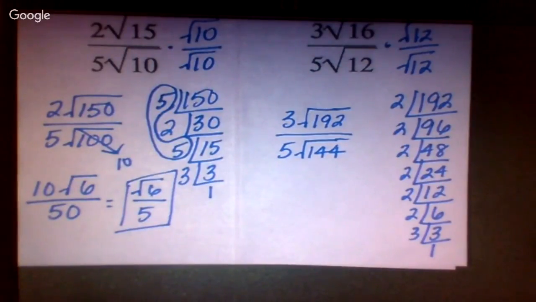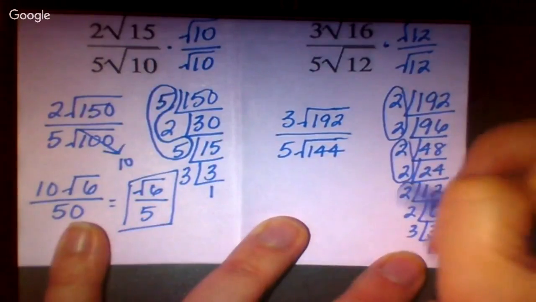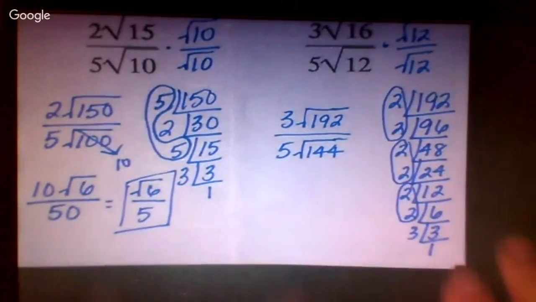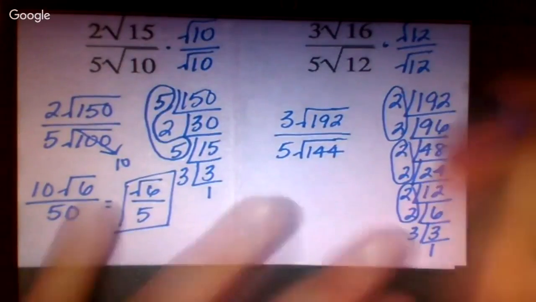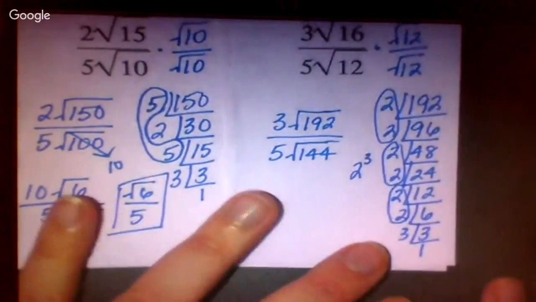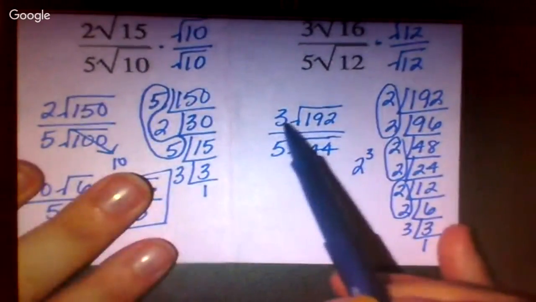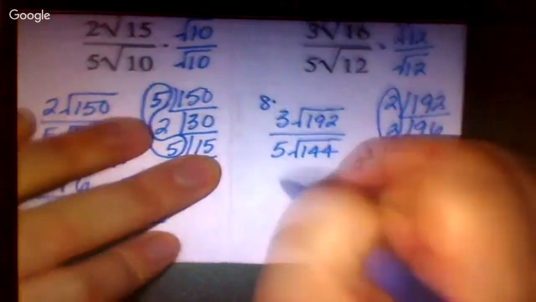Okay, what am I circling in? All them 2s, in groups of 2. There's 1 group, 2 groups, 3 groups. So this is 2 to the 3rd power. What's 2 to the 3rd power? 2 times 2 is 4. Times 2 is 8. Once you get that answer, you have to multiply it by what's already there. So that's 8 times 3, which is 24.